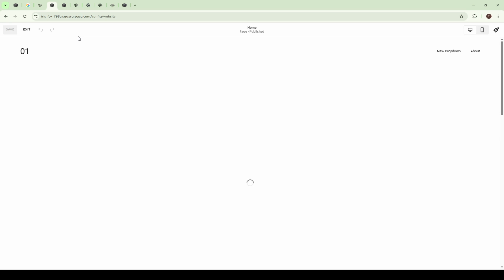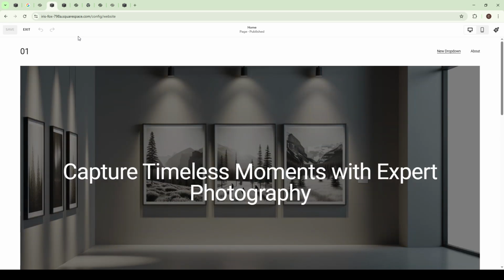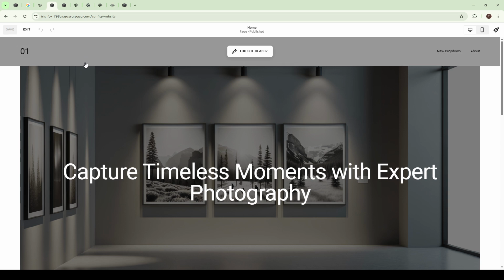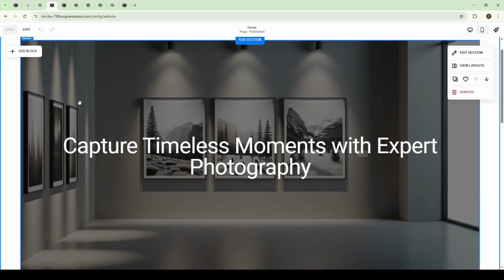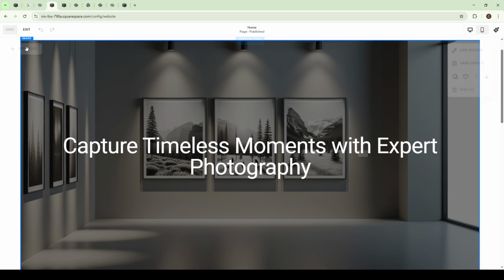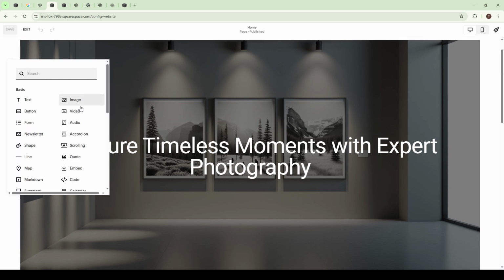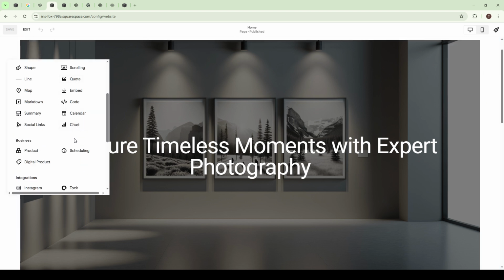This section is quite intuitive, so take your time exploring the different tools and options available to customize your website to your liking. It's also highly recommended to take into consideration any customer feedback you've received. Implementing their suggestions can improve user experience and engagement on your site.